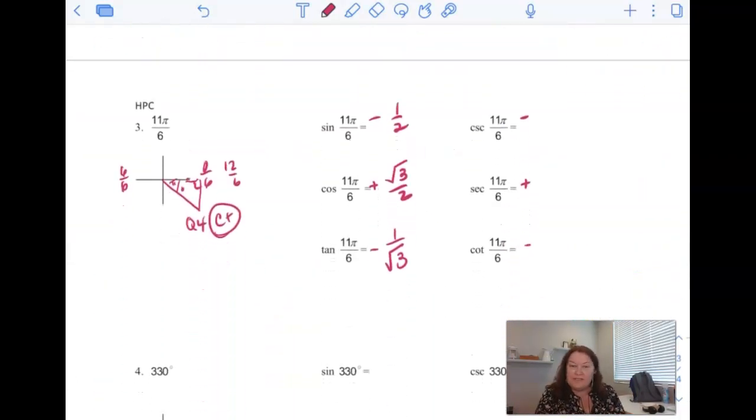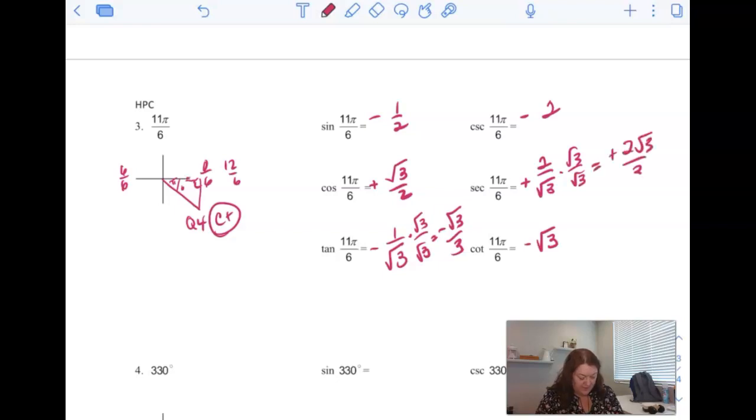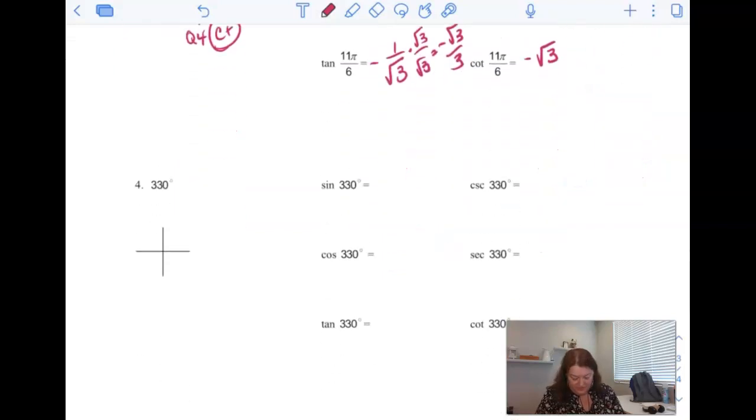All right, we've already got our pluses and minuses. So then the next thing is just flipping them all. So this is going to be a 2. This is going to be a 2 square root of 3. This is going to be a square root of 3. And again, wherever it needs to, you're going to fix your radical values. And this is just going to become negative radical 3 over 3. And this one is going to become positive 2 square root of 3 over 3. All right, let's try one more. Let's do 330.